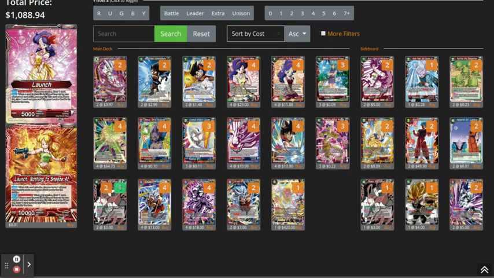Yeah. So this tournament was only 3 rounds of Swiss. Round 1, I played against Mecha Frieza. That matchup is pretty favorable. I 2-0'd it. And then round 2, I played against Hassan and his red-blue launch deck. That matchup was a lot harder, but I did manage to win that one 2-0 also. And then round 3, I played against King Piccolo. I was not able to win that one.